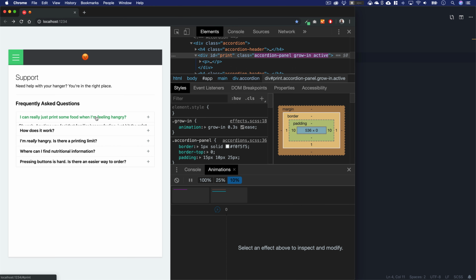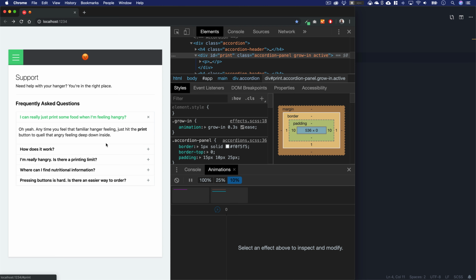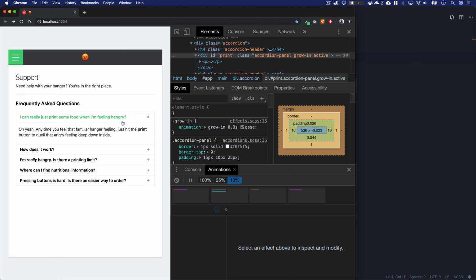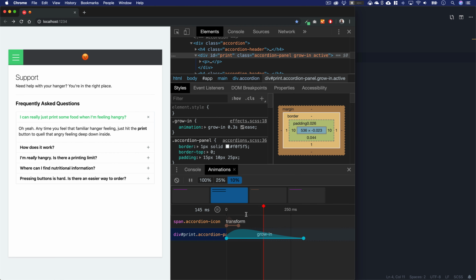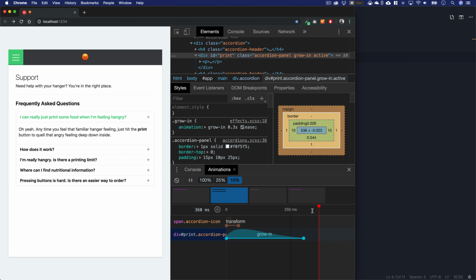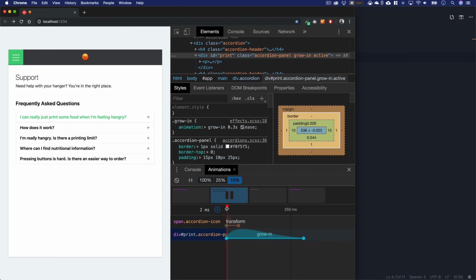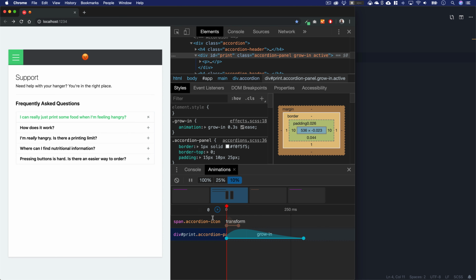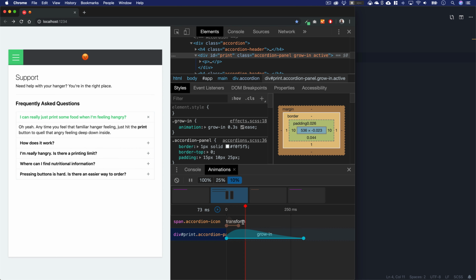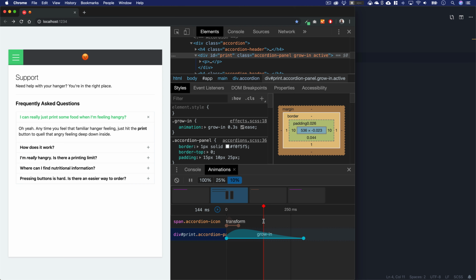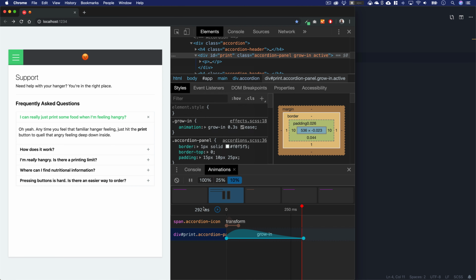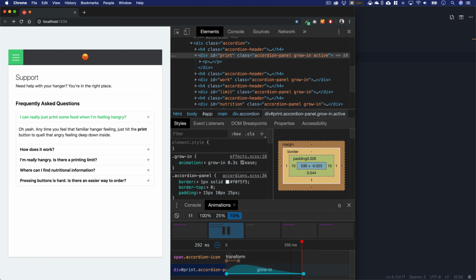And you'll notice now, when I open it, look how smooth that animation is. And that's at 10%, so again, it's going to be much faster once we speed it back up. But now we have a nice smooth animation throughout the whole thing, starting at 0 and pushing it out. This is the feel you want on your accordions. You want the feel of, let's push everything else out of the way, I'm interested in this content. That's what you really want on your accordions.